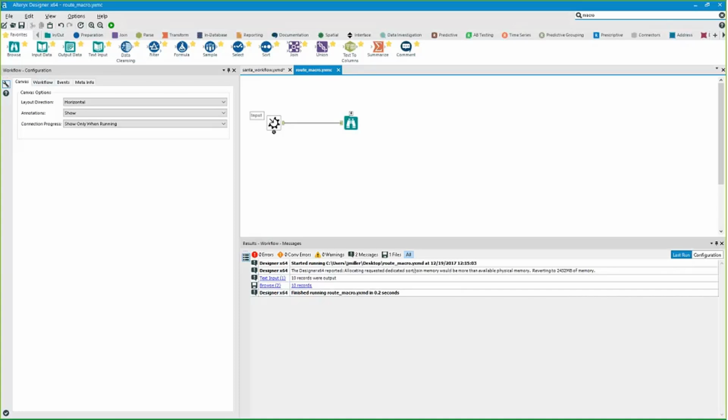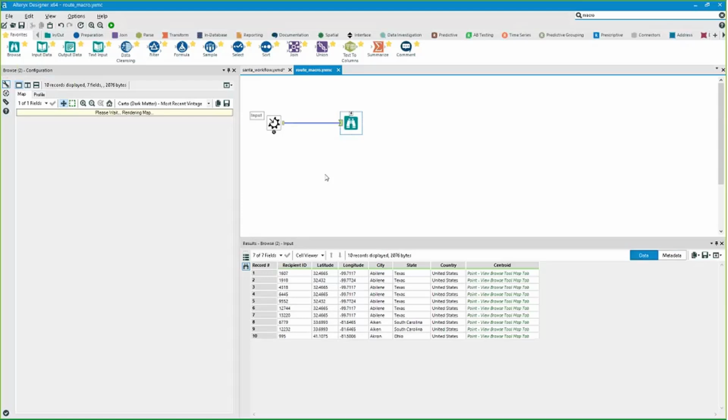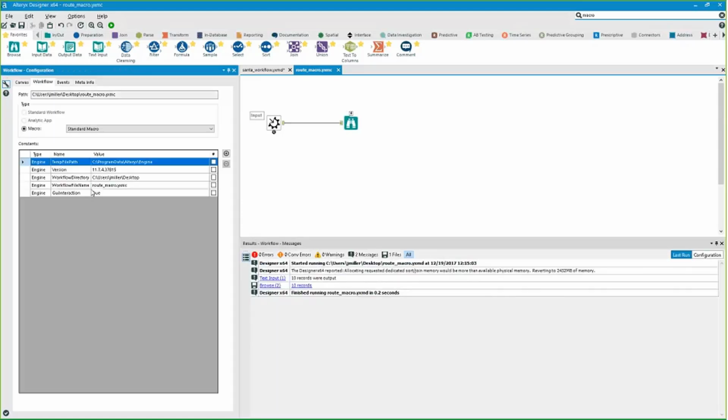So we're going to go over to the canvas here, the configuration, and note that I do have to select the white space of the canvas to get that view. And we'll go to workflow and select iterative macro. And watch, as soon as I select that, that new variable is going to pop in down here, iteration number, right? An iteration number for us is really going to represent what stop number Santa needs to make, right? The stop 1, stop 2, stop 3. So each time it's run, we're generating essentially one stop, right?